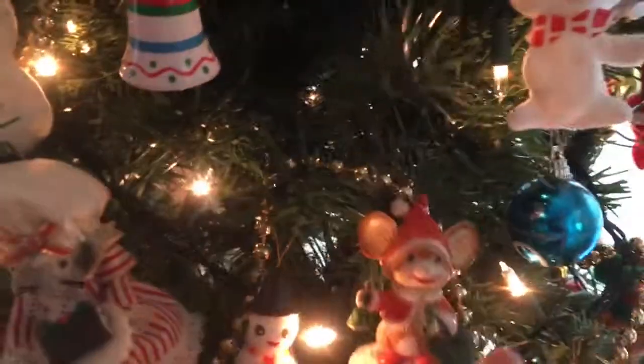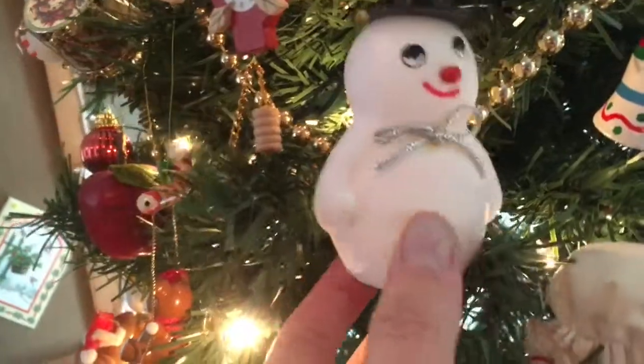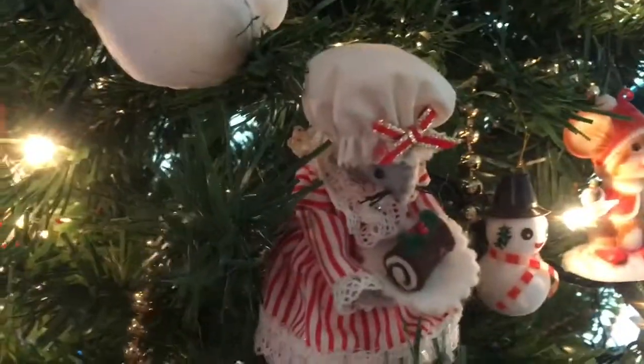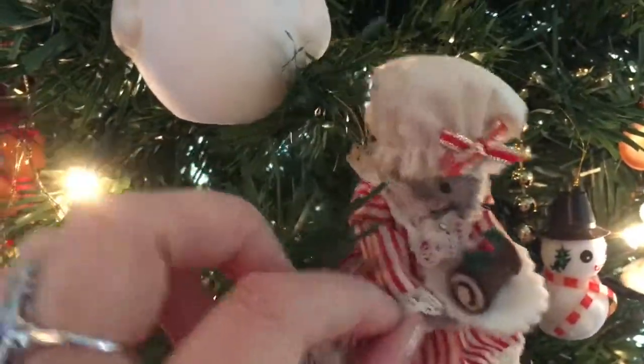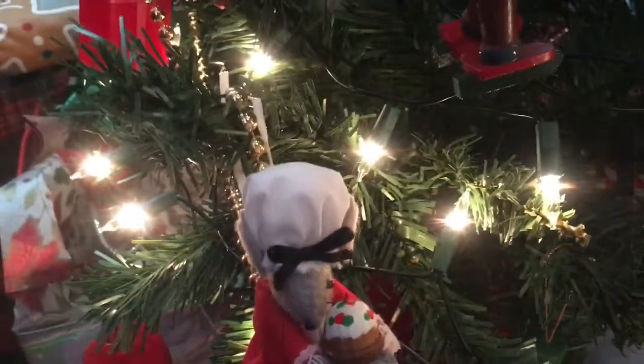I have quite a few mice too. This one's flocked. I really like him too. And then some plastic mice as well. Have snowmen. I think I showed those in a haul. Love those. And then I have this mouse. He's made of cloth, holding this little chocolate log thing. And I'm not sure, I think it might be down here. Yeah, I found another one that's the same, but she's holding a different dessert, so I thought that was pretty cool.